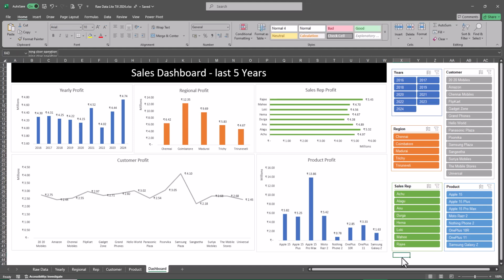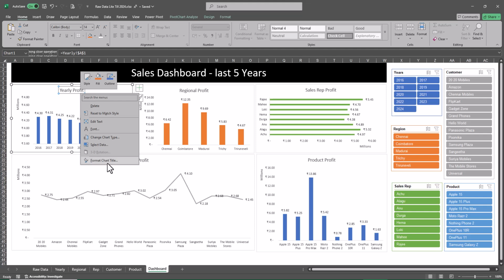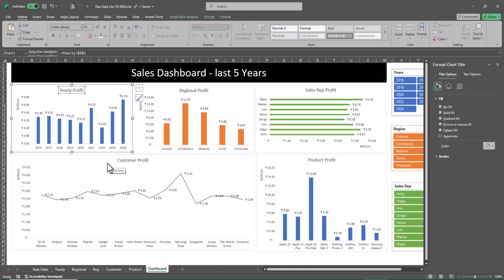So this is how we build our dashboard in a pivot table. I created a pivot table and a chart in one sheet, and I moved all my charts to the other one, and then I made the slicers later. Now if you want to make sure the data is coming properly, you can even improvise this, because I didn't add the chart title formats here. So you can use more text option formats here, you can make it fill, you can make it transparent, you can make it a little better here.